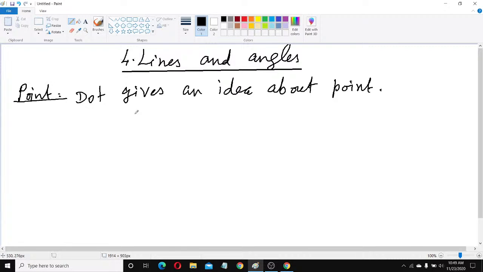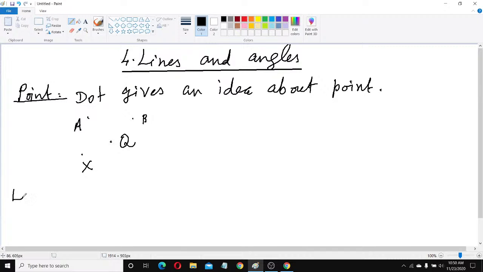Then which letter will we use to name the points? We'll use the capital letter, children. Already explained in the last class, we must use only capital letters A to Z. Any letter you can use, but you should use a capital letter. Here, you can mark unlimited points. So, to separate points, you name them by using capital letters. Now, this point I will name as capital letter A. This point, B. This point, Q. This point I will name as capital letter X. Here you should use a capital letter to name the points, children, A to Z, any letters. So which gives an idea about a point? A dot gives an idea about a point.